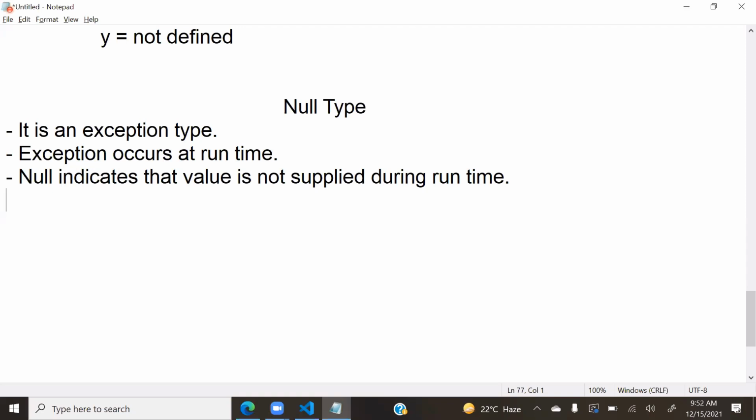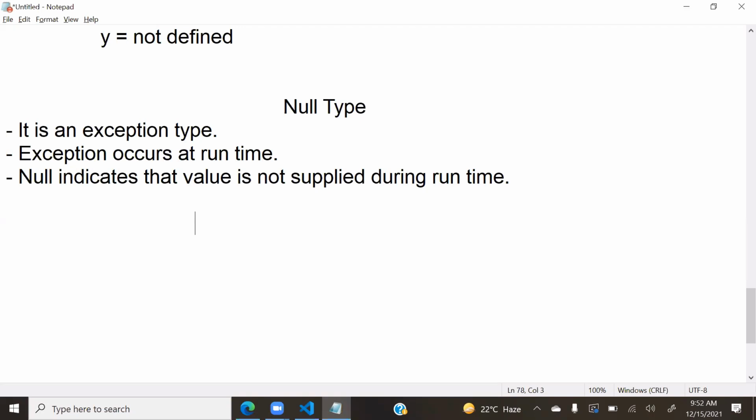So generally in computer programming, we have compile time errors and runtime errors. Compile time errors are related to the compiler while translating. Runtime errors are also related to the compiler only, but at runtime. Runtime means while using it, not while compiling it.